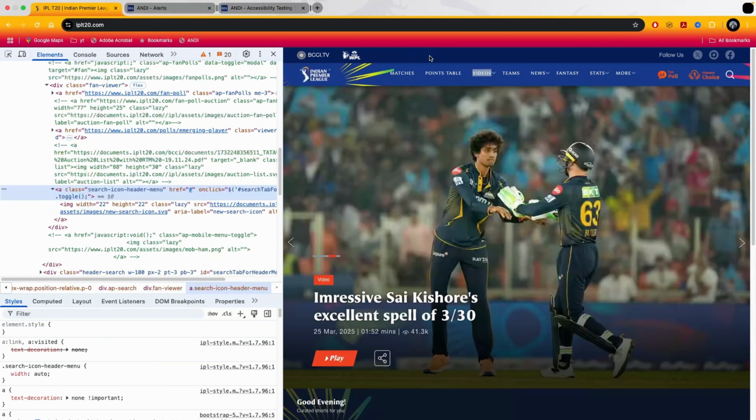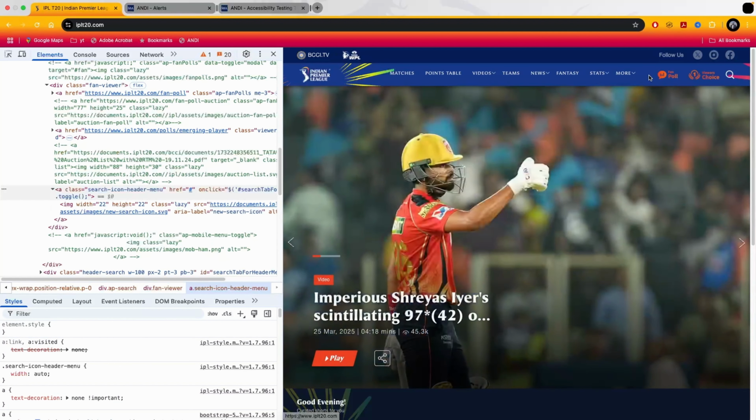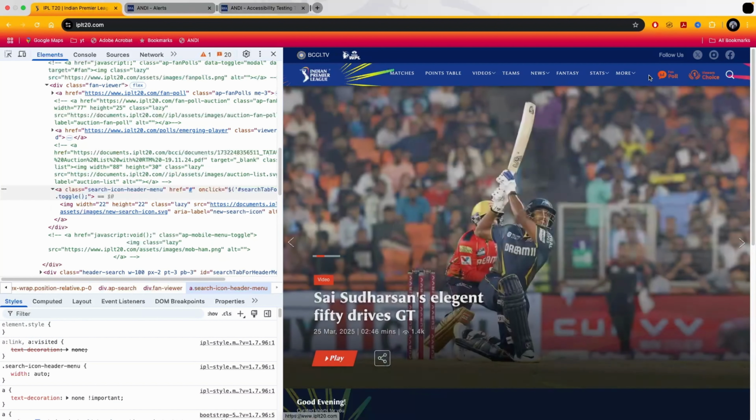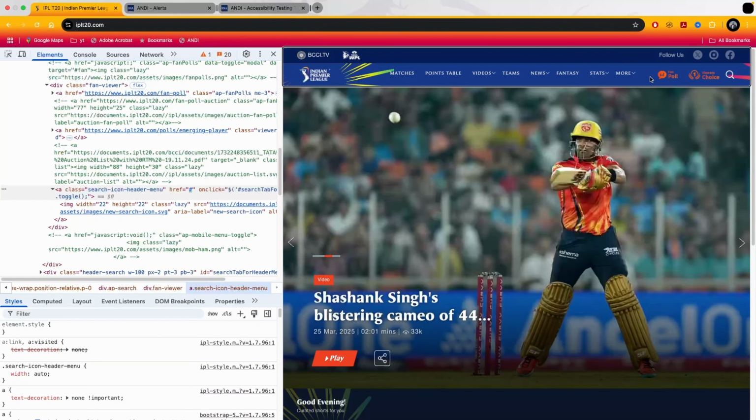I'm gonna click here, or let me click here and start tabbing. Oh, but by the way, I have to turn on my screen reader VoiceOver to see where my focus is, because without a screen reader, they have not provided the enhanced visual focus indicator. Let me turn it on. You are currently on a banner. Inside a banner. I'm gonna directly click here and use the tab key.